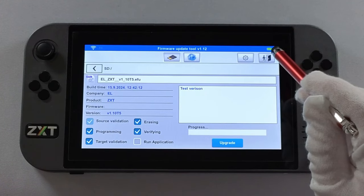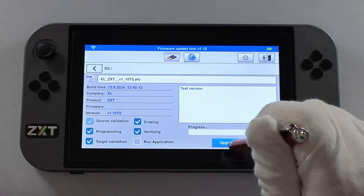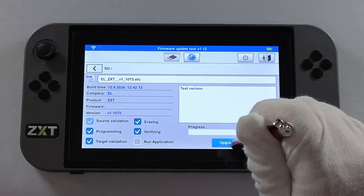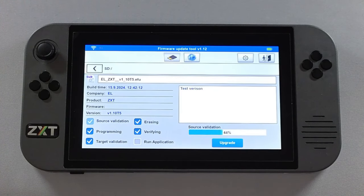Always ensure your battery is at full health. You don't want this failing on the upgrade. And this is the first time I've done it. We hit that button, and are we sure? Yes, we are sure. And that is validating it. It's now erasing it, so we're at the point of no return. If anything breaks at this stage, it is literally game over, and I'll be doing a support call to see how I can get this repaired, but I'm sure everything is going to be fine.